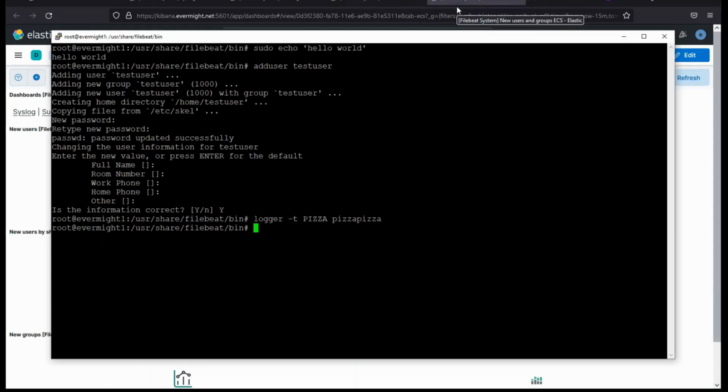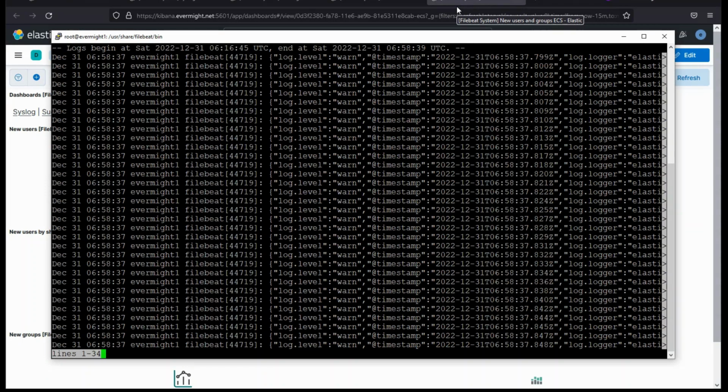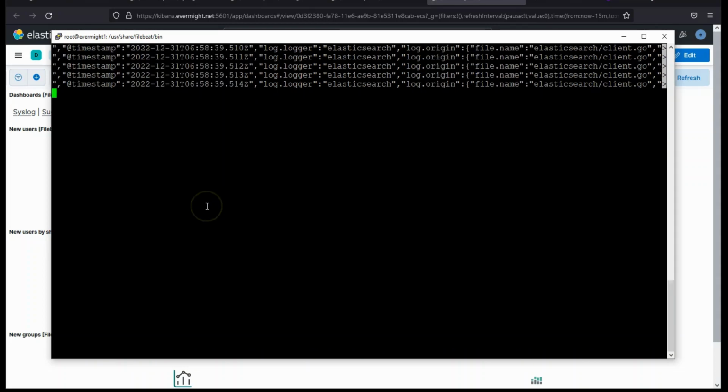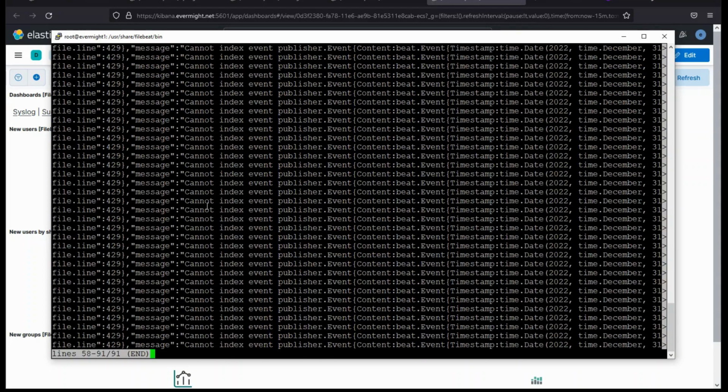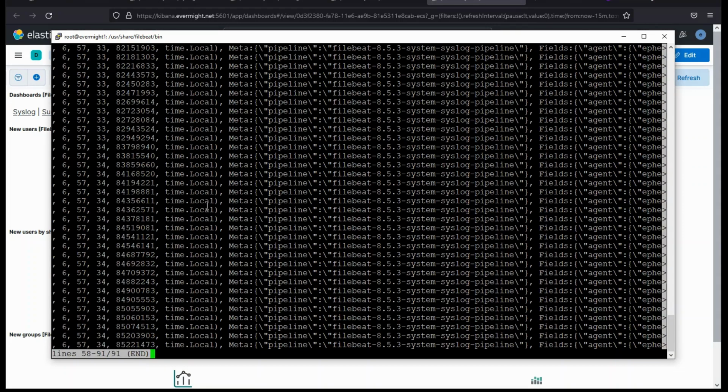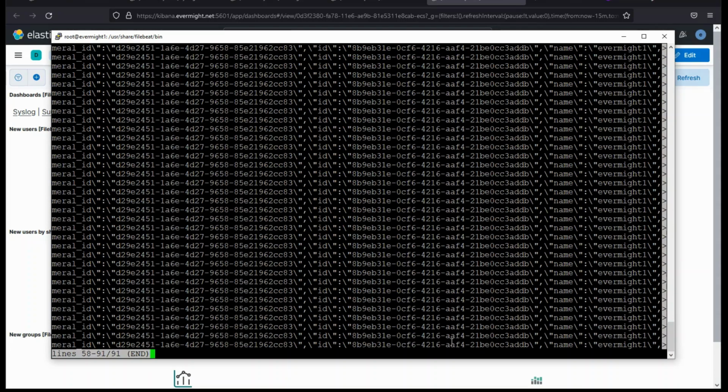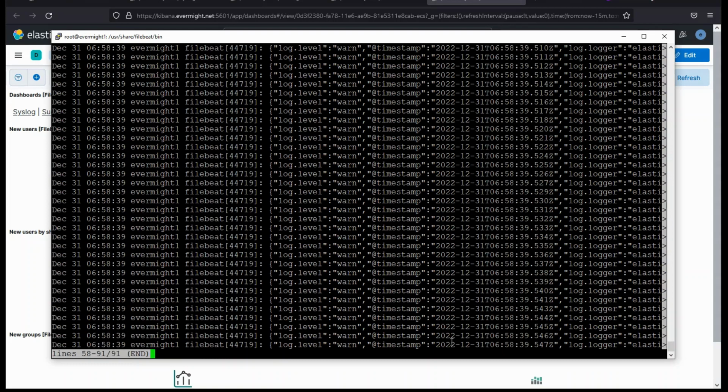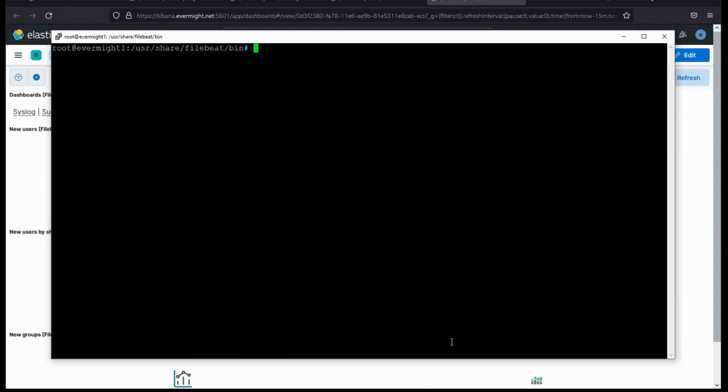I'll take a look at journalctl quickly. Oh, looks like there are still warnings. Oh, okay, so there is a syslog issue here. Okay, so let me just wait a moment just to see if anything gets into Elastic.